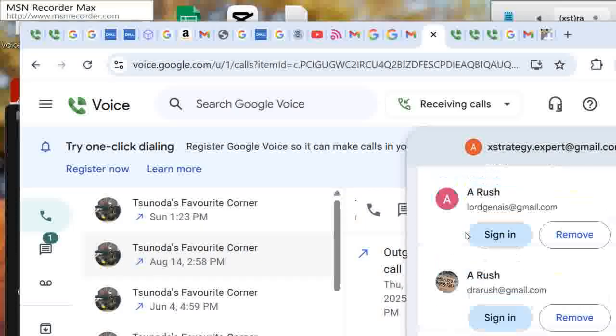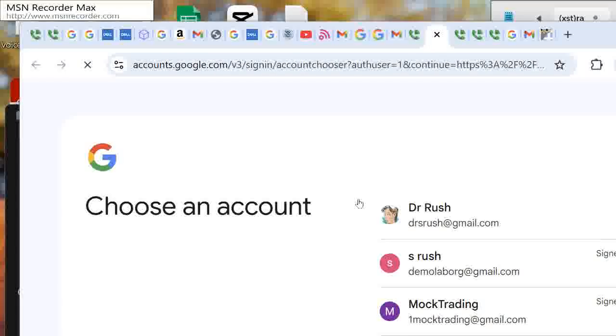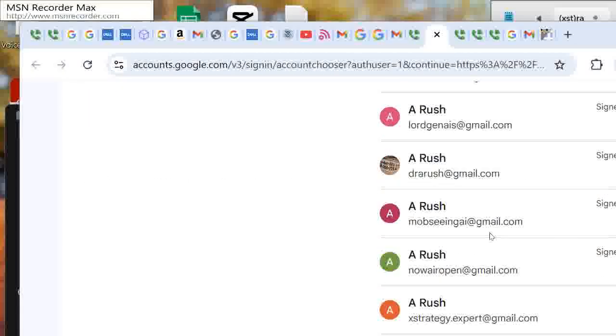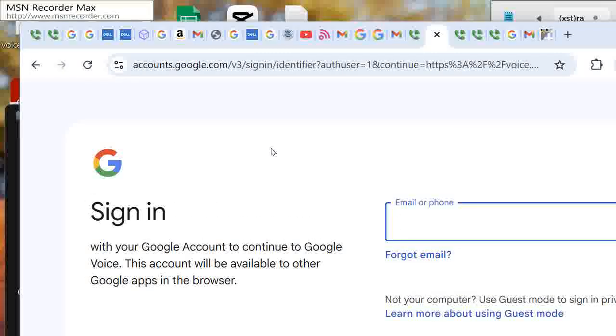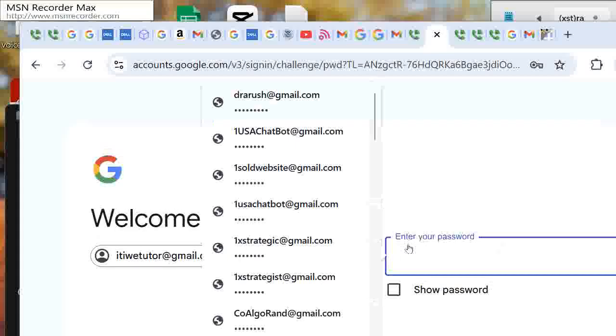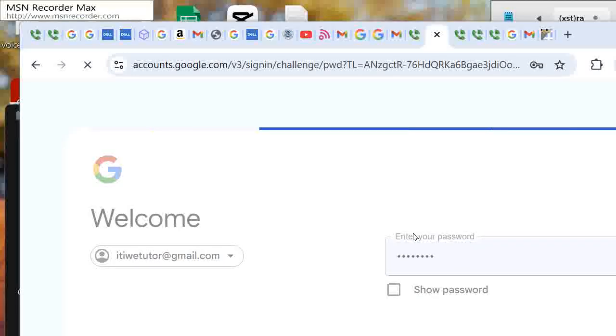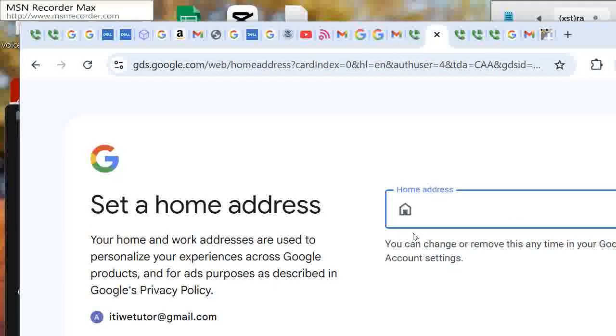So I want to go to the bottom of the screen, click on another account, then use another account, and then paste in the account name and click next to log into this new account. Then put in the password and see if Google will let me log into it.